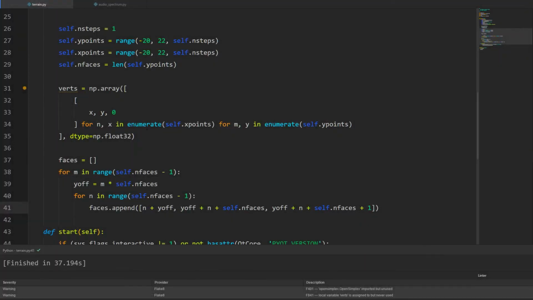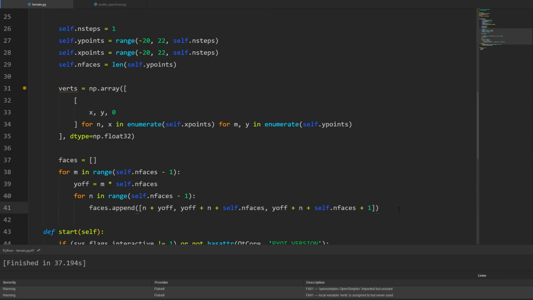So in order to do that, this next point is actually like 20 points down the list. So that's why we have to add that self.n_faces to it. And then the y offset is, every time we reset the n loop, we need to shift down the whole row. So that's a big jump. Cool, so that's why that one's set up there.